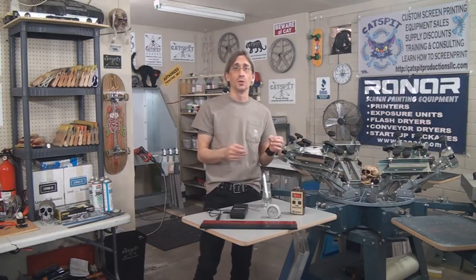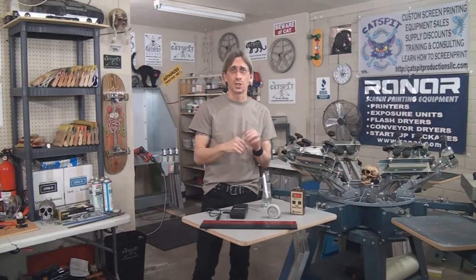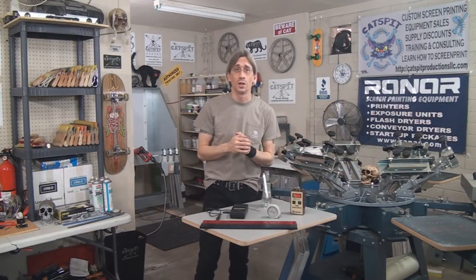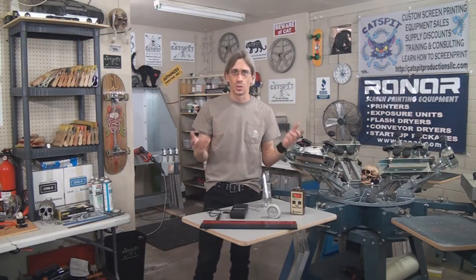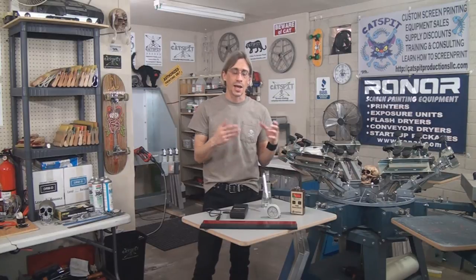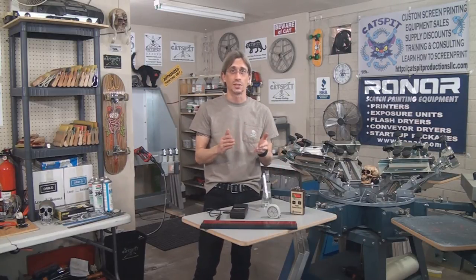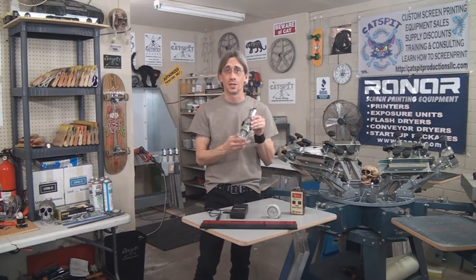So if you do half tones or if you're doing critical work where the artwork has specific measurements, like maybe a ruler, because metal aluminum rulers are screen printed often, right? So who knows, or all kinds of technical screen printing applications where you need to examine the stencil and take measurements of the stencil itself, you would use this measure scope. So let's just take a quick look at this.